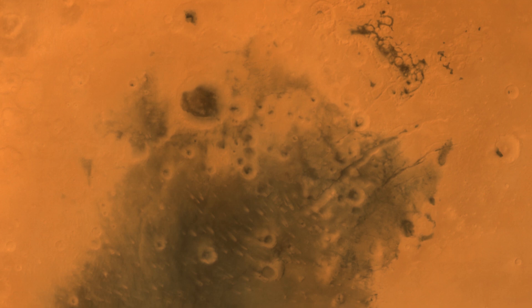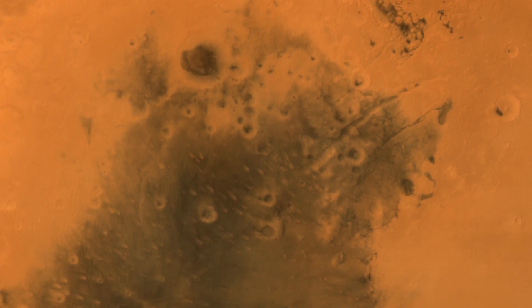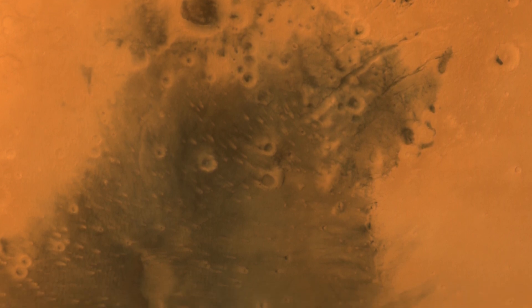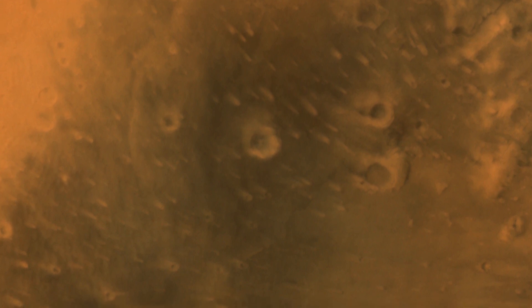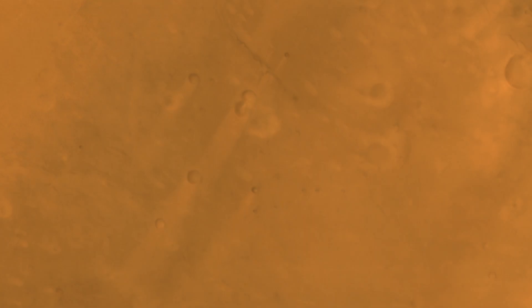The last thing I want to showcase in this video is the prevailing wind direction on some parts of the planet. Even though we are quite zoomed out, in this image showing a few thousand kilometres across, we can easily see where craters have blocked the darker dust from moving across the surface with the wind. The wind direction in these parts must have been like this for a while for it to be so noticeable from space. A closer look at the surface shows how this effect can happen with smaller craters too.